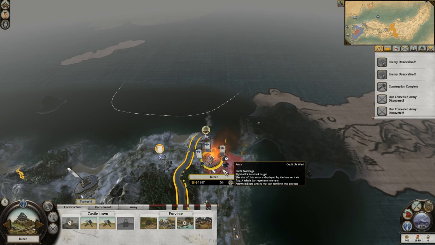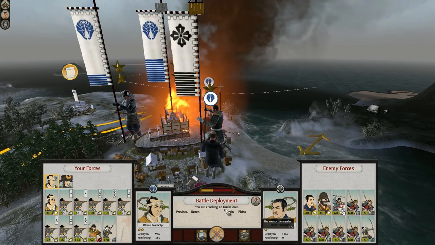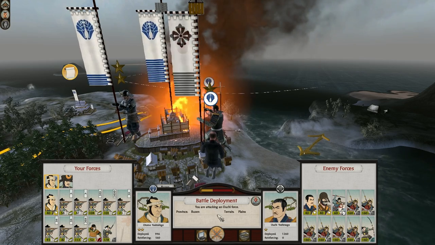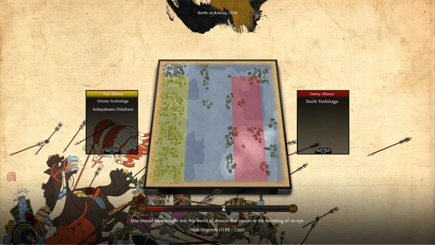Alright. There we go. The demoralize is going to be as good as we're going to get it. I have to do it now, because otherwise next turn we'd surrender. If I had one more turn, I would have waited one more turn, just because of the attrition they were going to take. But it's not the case, sadly.